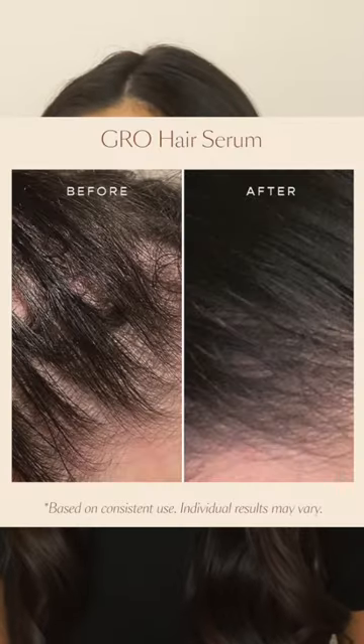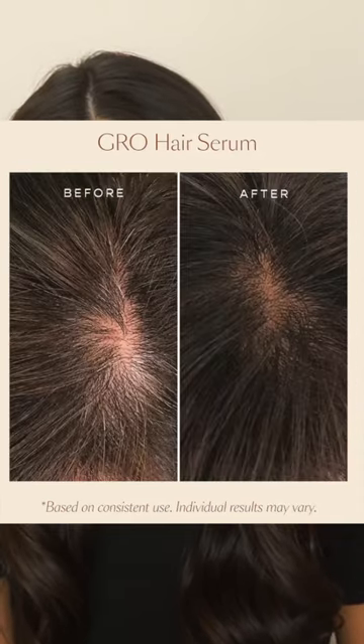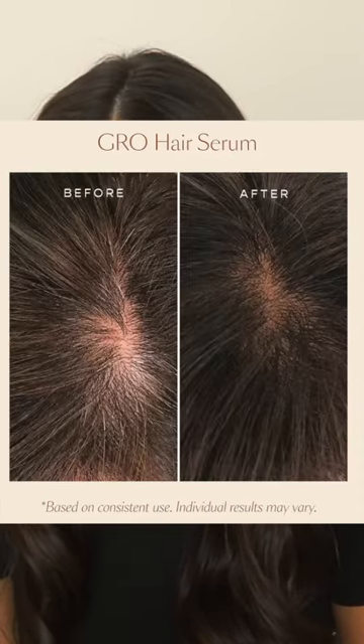This last one has raving reviews online and in store from my Sephora employee friends and co-workers. It is the Vegamour Grow More Hair Kit. This clinically tested hair serum helps promote thicker looking hair by reducing hair shedding and increasing the appearance of hair density in 90 days. It uses turmeric, red clover, and mung bean to prevent hair loss, reset the dermal hair cells, and revive the hair growth cycle and thickening from the root.